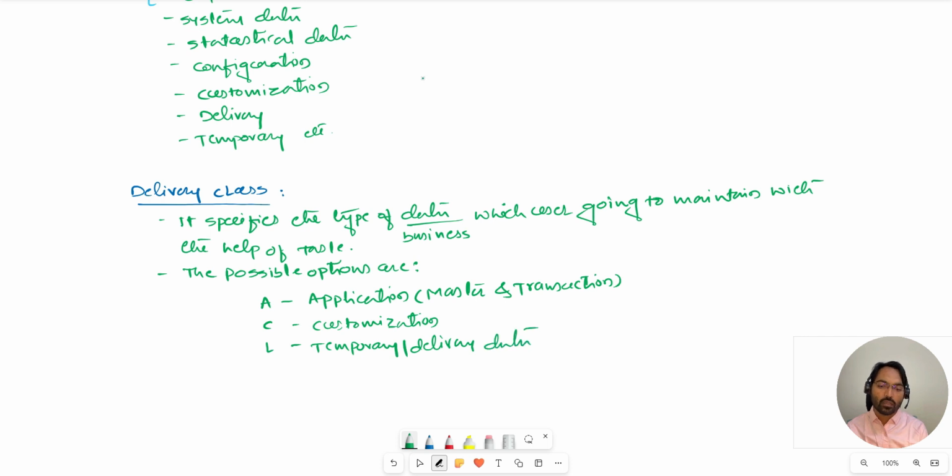Likewise, we do have G, E, S, W, so on. But as an ABAPer, as I discussed, we are going to maintain master, transaction and organization data. So master or transaction will come under application. If you want to maintain any one of these two, we are going to select the option A. A stands for application. It can be master or transaction. If you want to maintain data related to customizing, you need to select the option C. You don't need to type it over there.